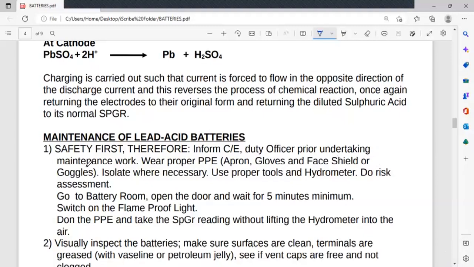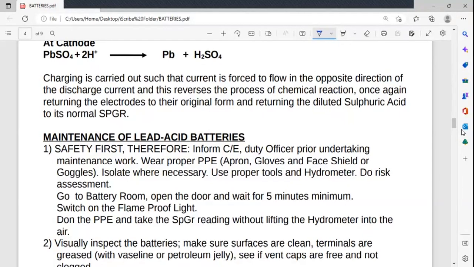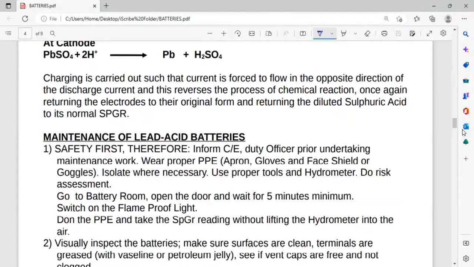Either face shield or goggles. Okay, if you're going to use goggles, then they are not the chipping goggles. Now, what is the difference between the chipping goggles and this? If anybody has seen, chipping goggles have vents at the side of the eyes, both on the right hand and the left hand side, whereas normal goggles for this purpose do not have any vents.